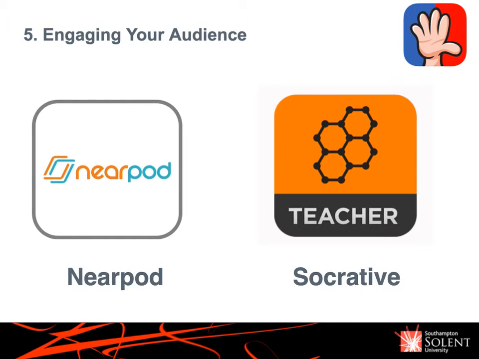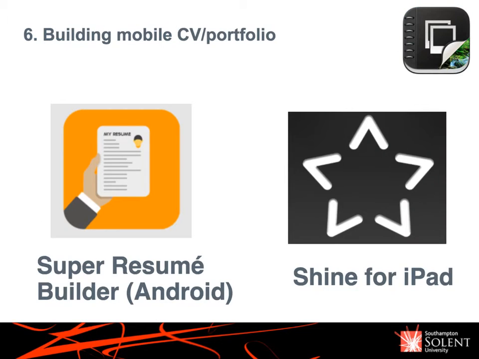Trying to think what the app is. Top right, the icon. I think it's Show Me or something, or Hands Up or something like that. Then we've got apps for building CVs or building portfolios. There's a nice one called Shine for iPad, Super Resume Builder for Android. So people are now using mobile devices for building their CV or their resume.